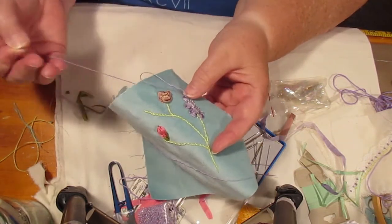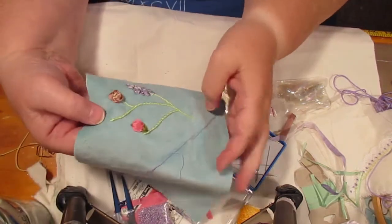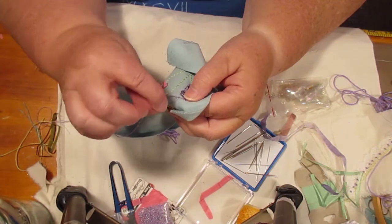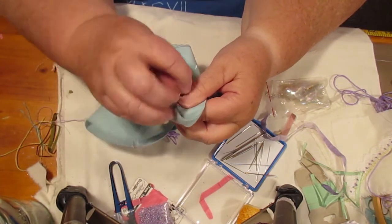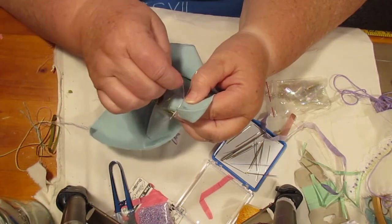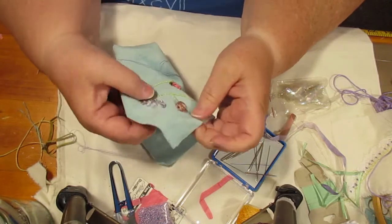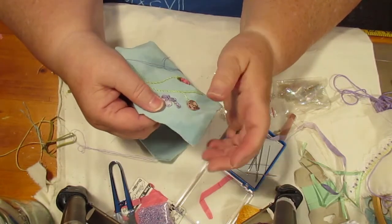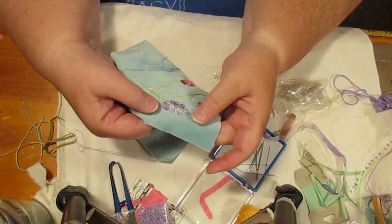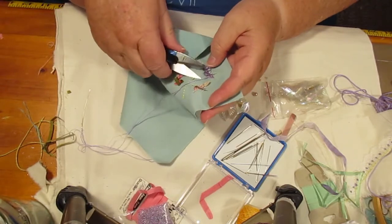Okay, right. Yeah, that looks good. I like it. And very carefully I'll end this off and make sure I do more than one stitch to make sure that those beads are tight and they're not coming undone. Pull it tight, but be careful. Hold on to this while you're pulling it tight at the back because you don't want to wreck what you've got here, but you need your beads not to be wobbling around all over the piece of work, okay?